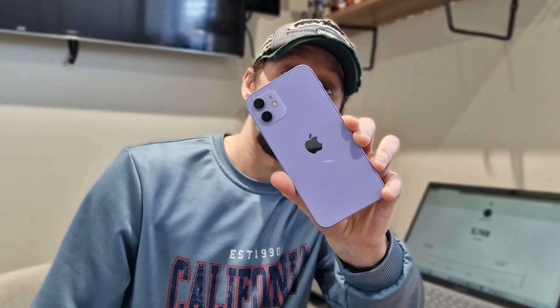Today I'm going to be taking a look at the vanilla iPhone 12 in 2024. This is an iPhone I had as my personal phone back when it was released and I absolutely loved it. I'm going to go through a few features of the iPhone 12 and see if it's worth buying in 2024. I do have a bit of a disclaimer that I'll point out from the get-go, so let's get into it.